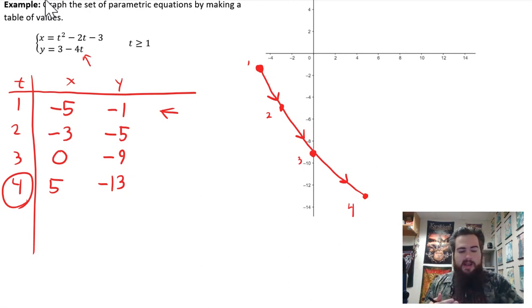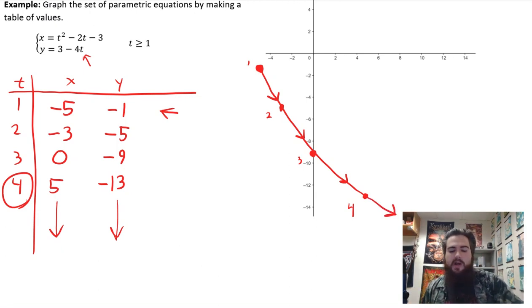And from what I'm now seeing in my trend, x is getting progressively larger as y is getting progressively smaller, or more negative. This trend that I see on the graph as well is likely going to continue. So I will also indicate that by showing that it will go beyond the points that I have plotted. And that would be my entire curve, starting from this first point and going on infinitely down into quadrant 4.